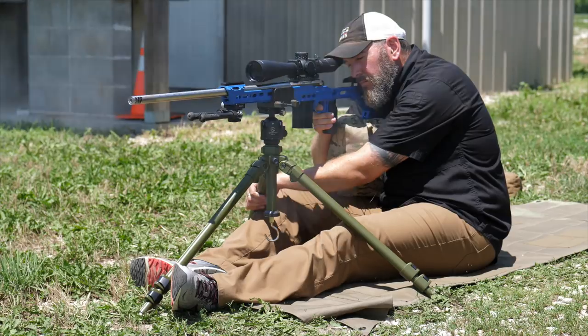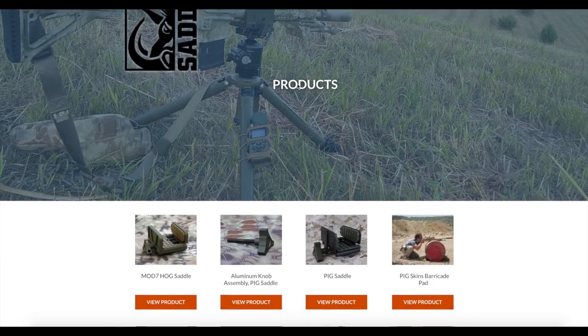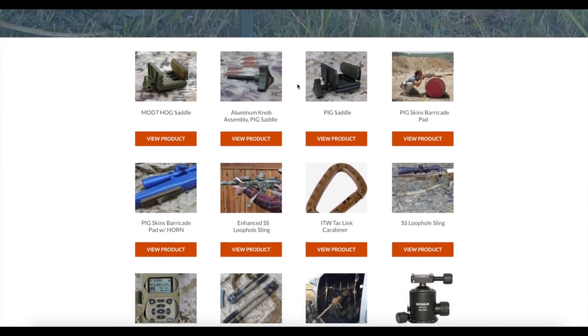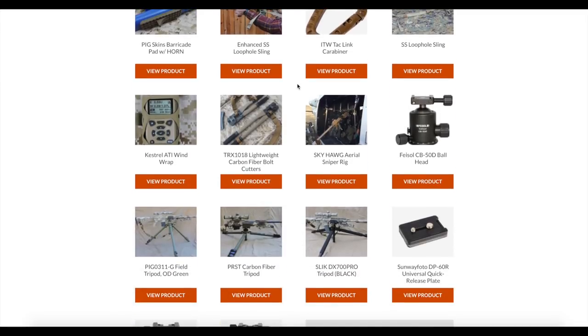Now, you're also going to pay $300 for a hog saddle and $329 for the XB52 ball head. ShadowTech does make some other lower priced hog saddles and some other lower priced ball heads that are still hard use, heavy duty products, and I highly recommend you check them out.